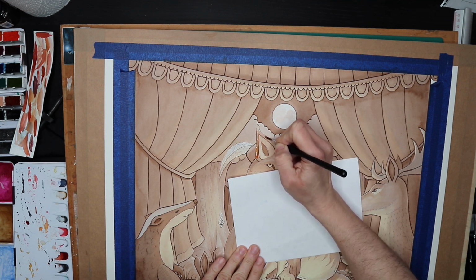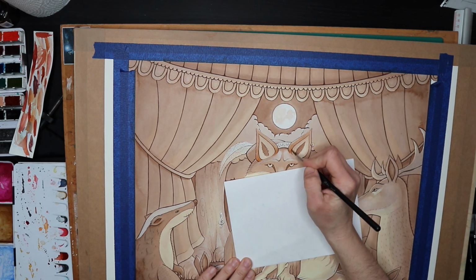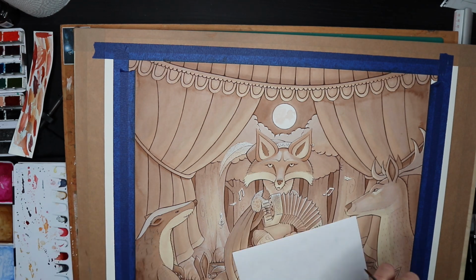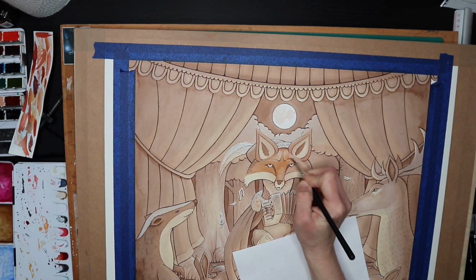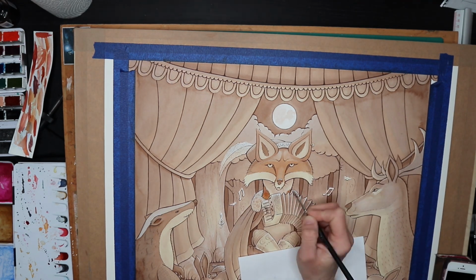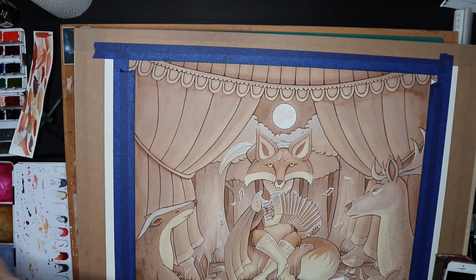Finally it's time for the watercolour. So we will be painting it in my normal watercolours, which are my Schmincke Horadam watercolours. I will be going over things. I will start with the fox, and in my usual super slow way I will be building it up with glazes. I think this first one is transparent sienna, but I will build it up and add more depth to that orangey redness of the fox.